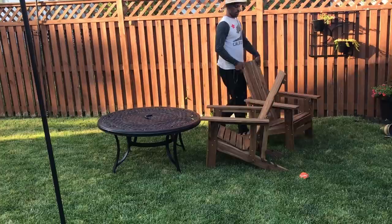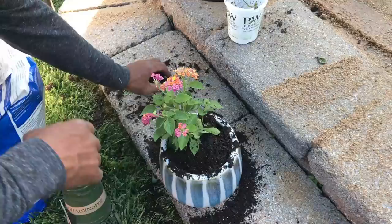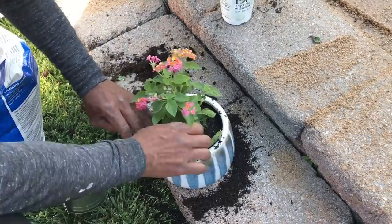It's not set up, you'll see the little setup at the end, but here's some of the plants that we're going to be potting, and I just want lots of color because I think stink is so pretty. I love colorful flowers.